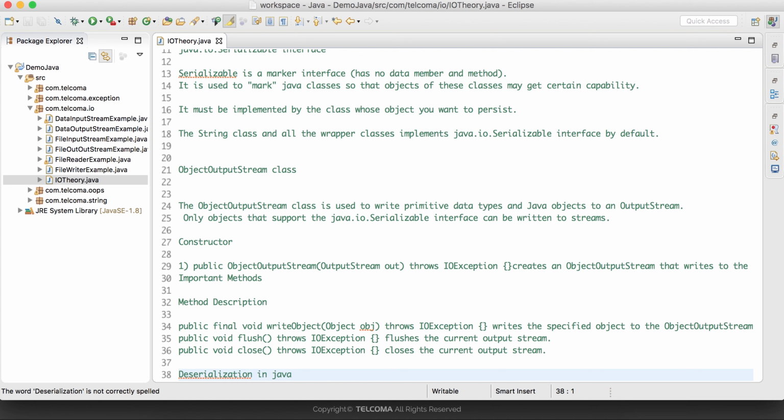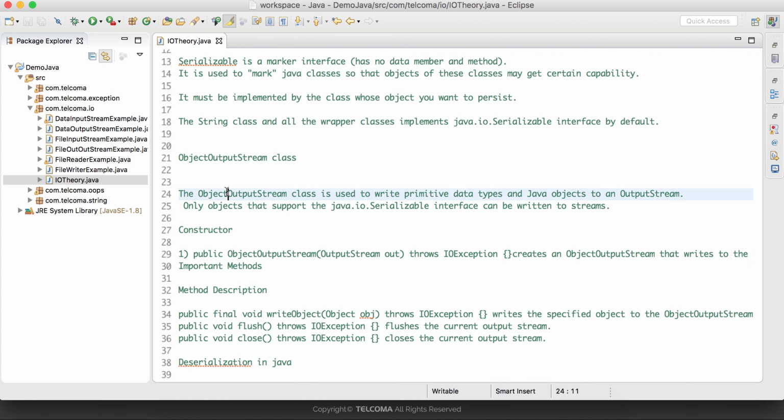In order to write the object into a file, we have ObjectOutputStream. The ObjectOutputStream class is used to write primitive data types and objects to the output stream. Only objects that support the Serializable interface can be written into the stream.